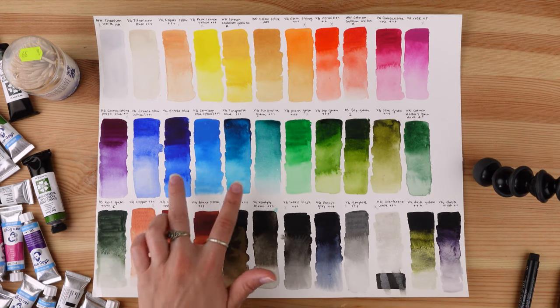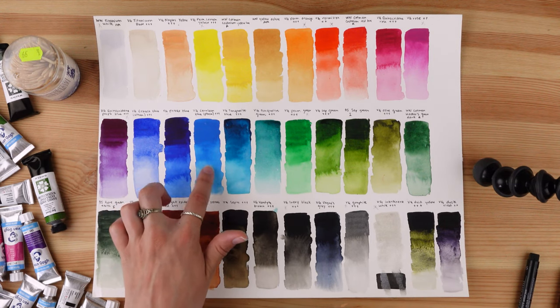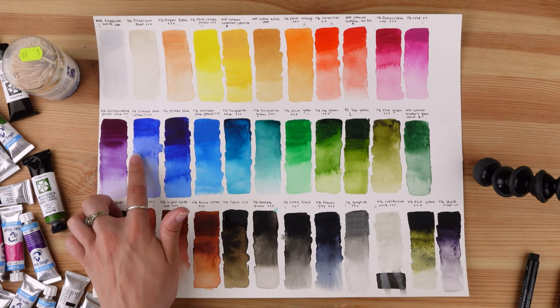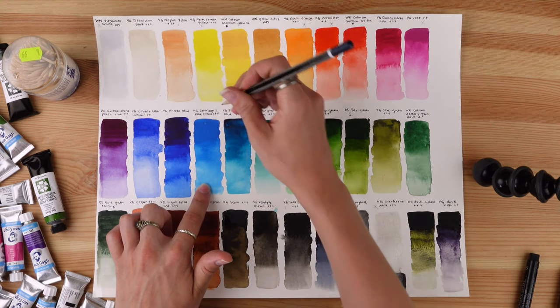I like this one. I like this one. I like this one. So between the two, I think I'm gonna get rid of this one because I like cobalt blue. I think it's nice. I like the granulation. This one is more boring. So let's get rid of this one.